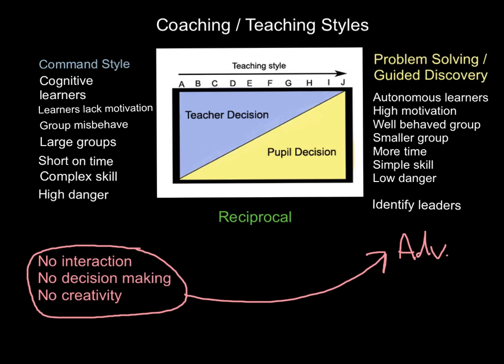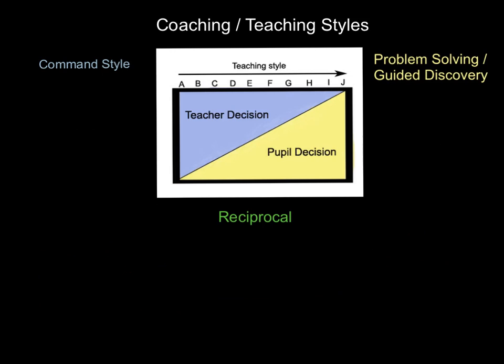Okay? There's one last one we've got to look at, and it's reciprocal, and this one's quite a unique one. Well, I'll just get rid of those just to free up a bit more space, but I'll leave them on. Reciprocal, as you can probably see, is this area here. So let's put it in green. We're talking about these areas here, where as you can see, there is a 50-50 split in terms of input from the teacher and input from the pupils. Okay? So when would you run a session where you are having equal input from the student and from the teacher or the coach? Well, it's a unique situation, not an uncommon one, but a unique situation.